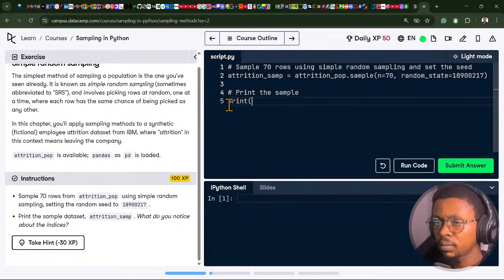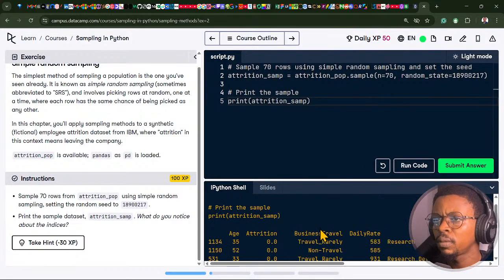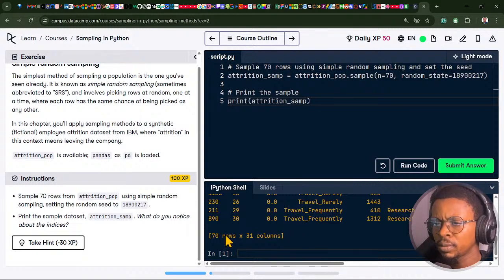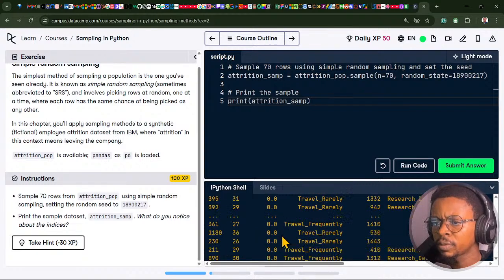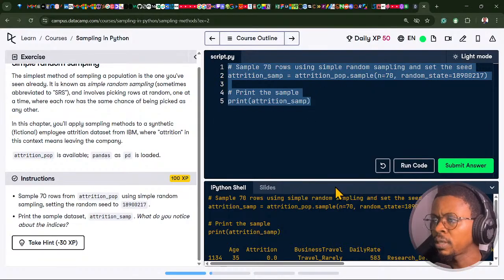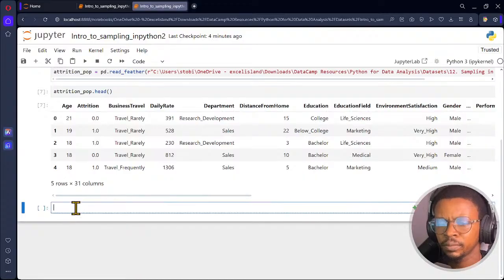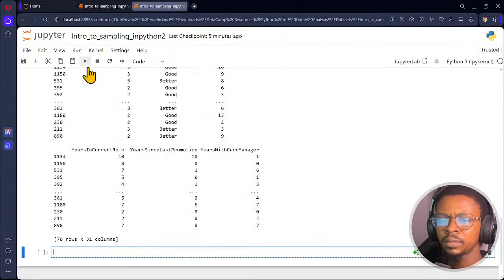Say print. Let's see what we have here. And voila, I can see we have these rows, just 70 rows and 31 columns have been sampled. If I copy this line of code and make use of it here also, let's see.